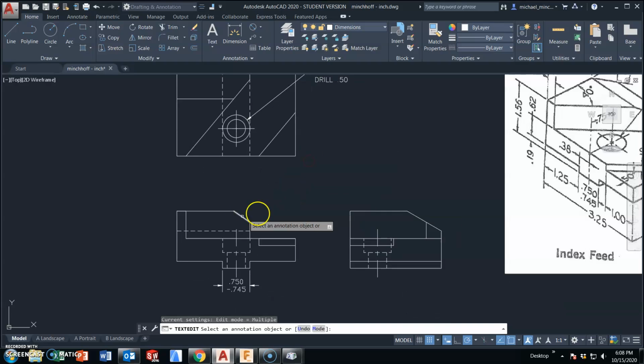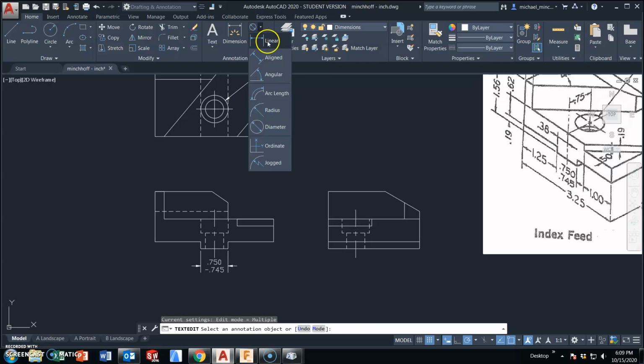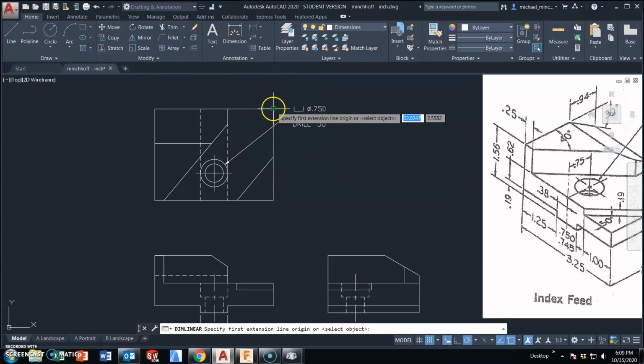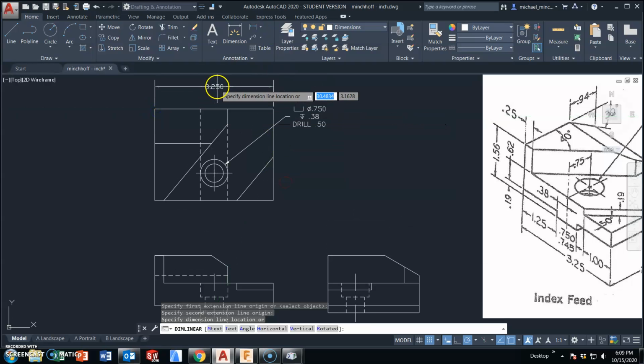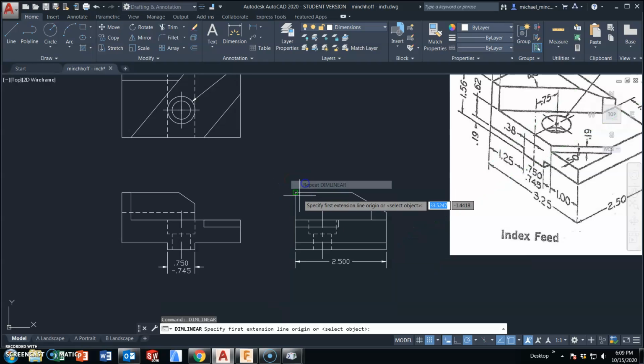From here, dimensioning does go pretty straightforward. You do run out of space quite quickly, so you may have to adjust where you do place a dimension. Starting with overall length, width, and height would be a good place to start. Overall length, overall width, and I'm going to set an overall height.